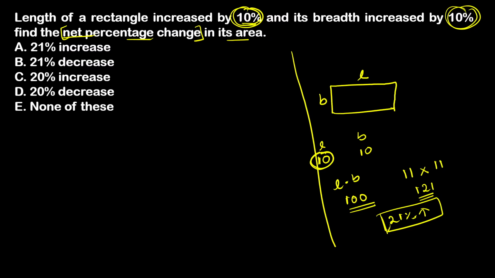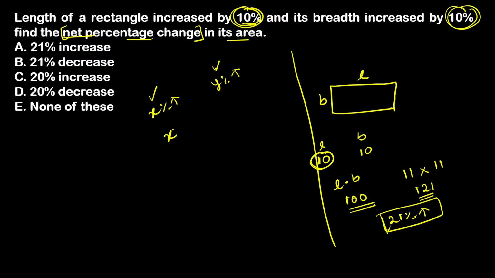Now, let's understand this. Length of a rectangle increased by 10% and its breadth increased by 10%, and you are expected to find the net percentage change. Observe this one now. When it's x percentage increase and then y percentage increase. So you guys need to understand this. I've considered this as increased, even this as increased. When the value is increased, consider it as a positive value. So x percentage increase, let it be x. You need not write plus x, let it be x.